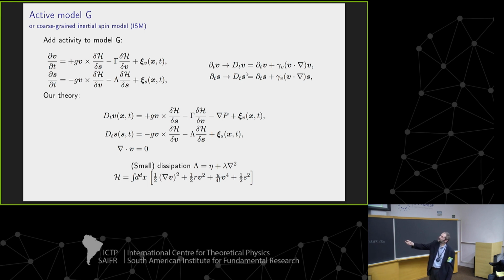So you start with model G with inertia, do this transformation, promote this to material derivatives, and add the pressure, add the incompressibility condition. And basically, that will be your theory. There's just another thing I have to mention, which is that this coefficient here, in the original theories in model G, is just a Laplacian, because originally the spin field was a conserved field, which has to be conserved locally. For us this need not be so. So we start with a Laplacian, but add a little bit of dissipation. By the way, you need this. If you don't put this, the renormalization group will generate this term. So that's why we put it in.